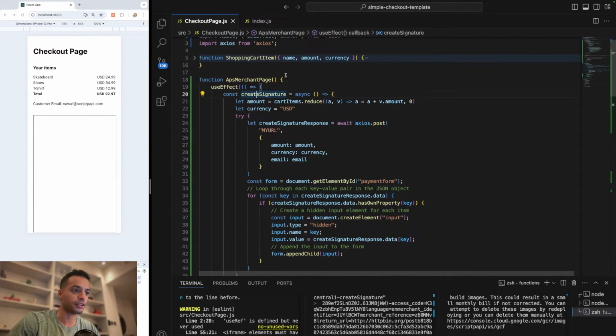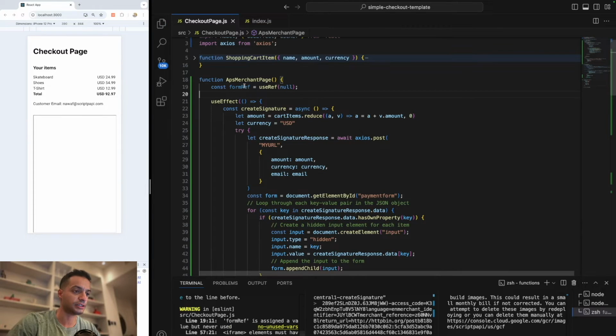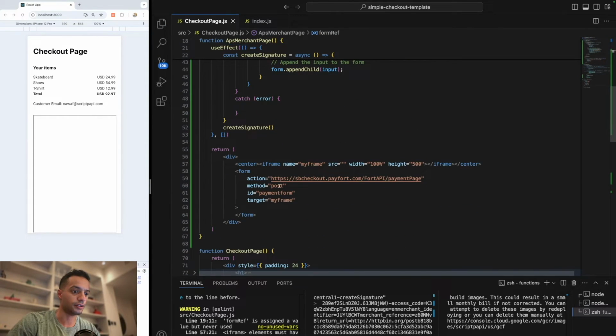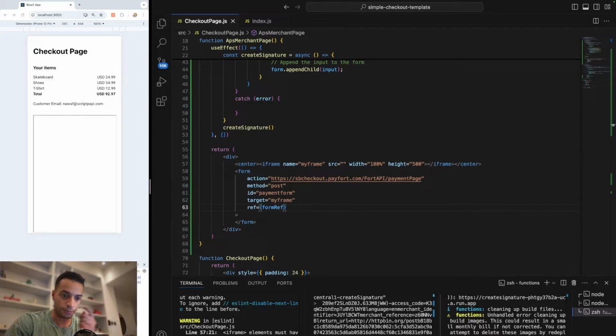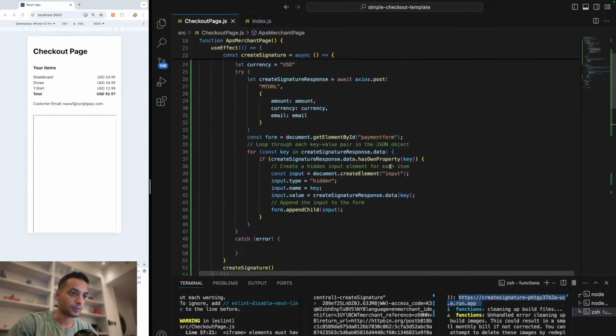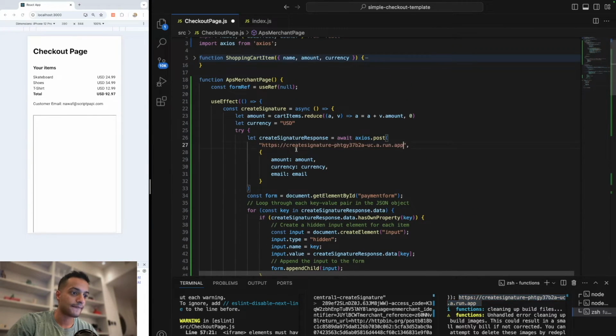Okay, so here in this component, I need to create the reference, and then here I need to use it. Simply like that. Okay. And I see here that my production endpoint got deployed and we can use it. So let's copy it from here, and I'm going to put it here instead. And my thing should be ready now.